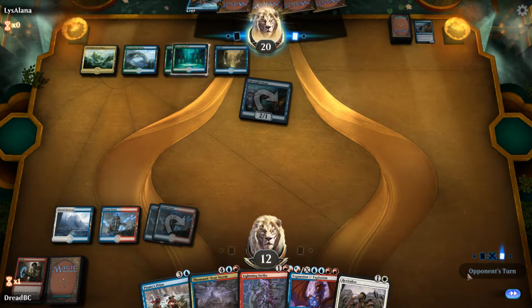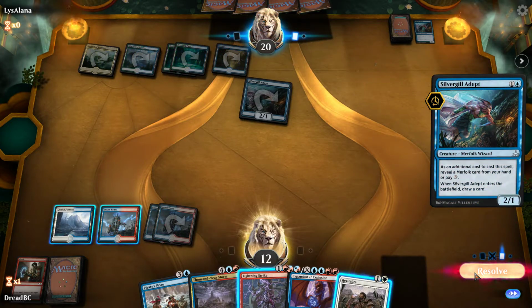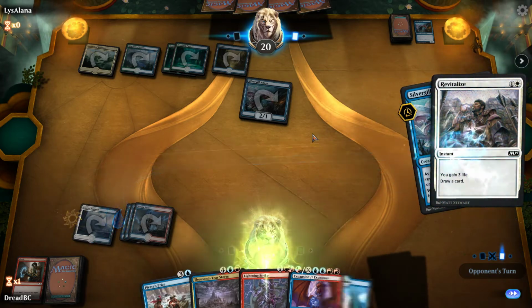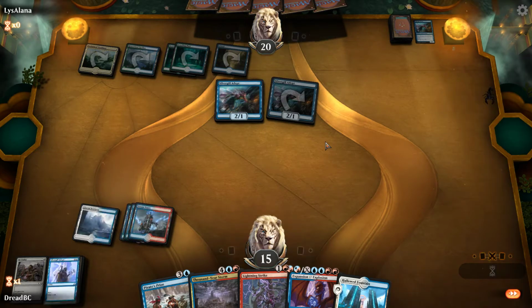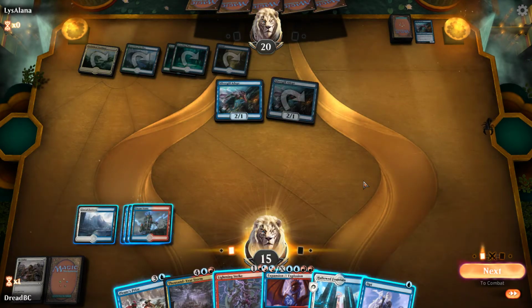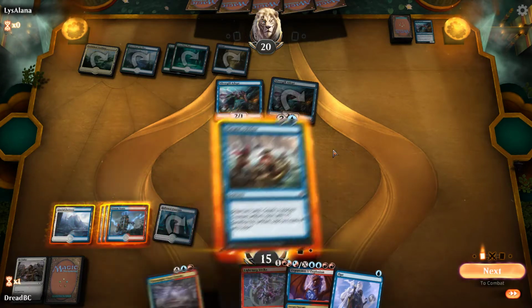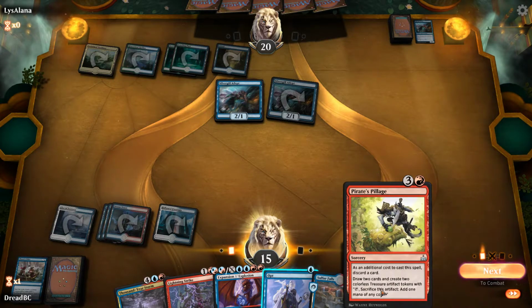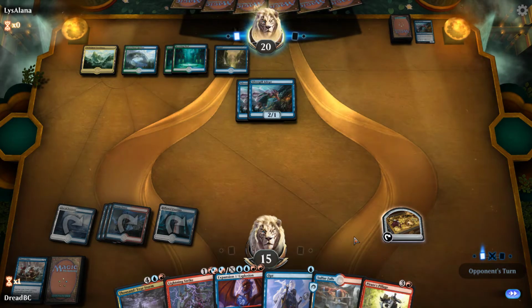Alright. Silvergill Adept. He has no other merfolk in hand, or he just doesn't want us to know about it? No way. There's no way is his hand possibly that bad? I don't know, but I'm going to take it. Enters tapped. I'm just going to Pirate's Prize now. Ooh, yeah. Good times. I'm not going to opt.